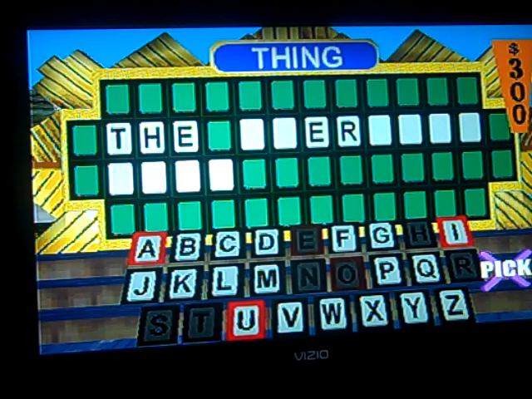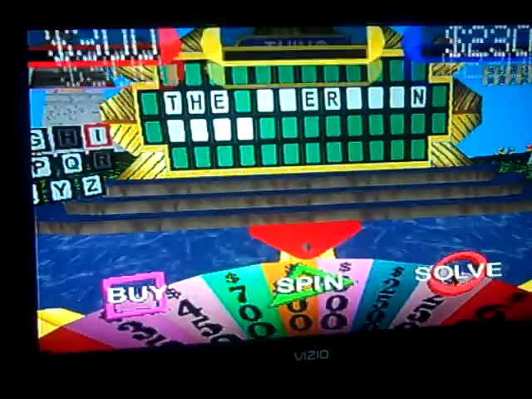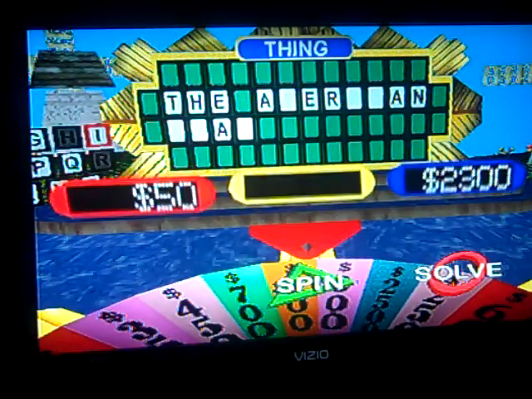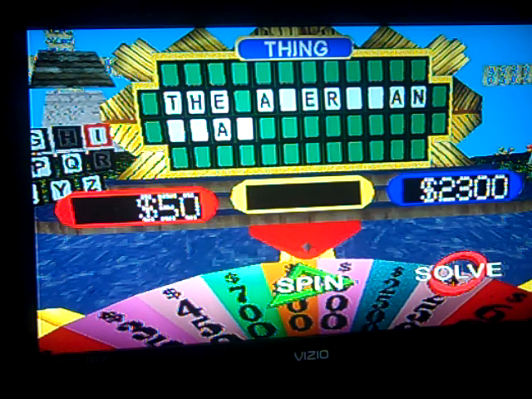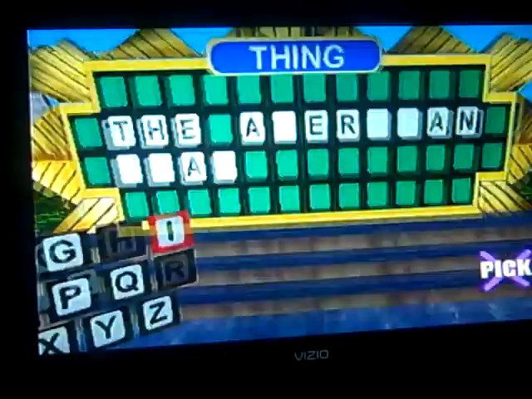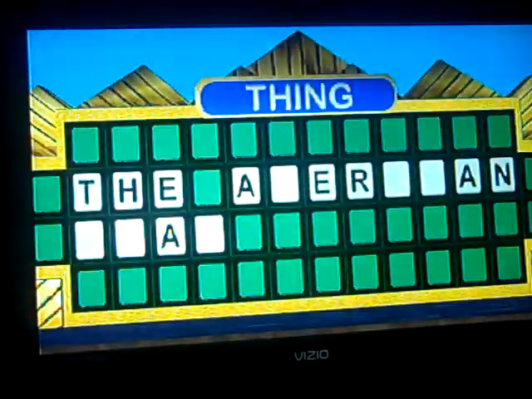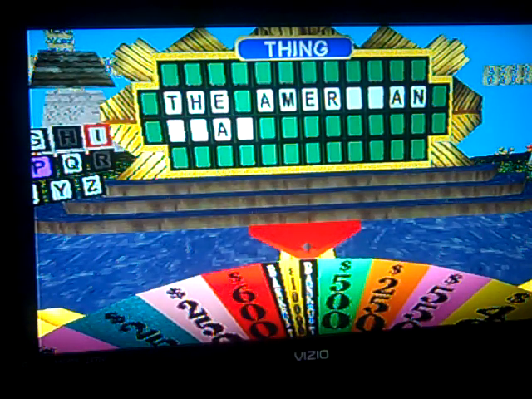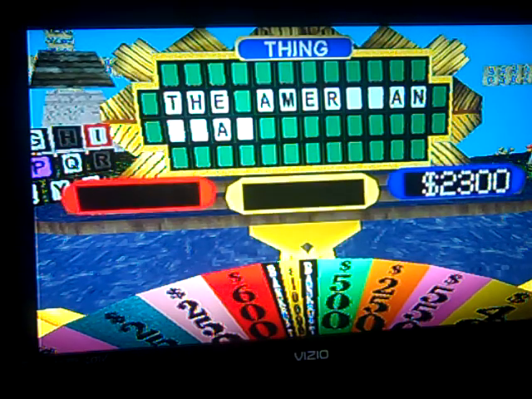$300. B. We've got one of those for you. By the A? There's three in this puzzle. Do you know it, Mikey? $600. M. Oh! I'm afraid you lose that prize too. Sorry. Let's turn things over to player two.